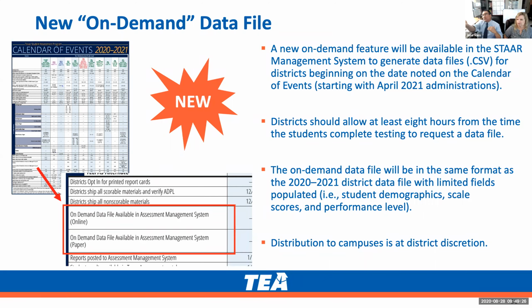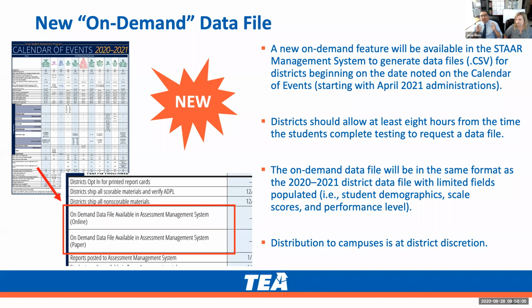So if all your students test online, you're going to get your student level results earlier than ever. If your students test on paper, guess what? You're still going to get them earlier than ever. It's just not going to be as early as online. Now, it's always one file, and every time you recall it, it will get updated, right? So let's say you test 90% of your students online on week 1. Well, by the date listed of first availability, you will get all your results. Students that test after that, once the tests have been submitted and at least 8 hours have passed, the next time you call on that file, you should see them listed in there, okay?